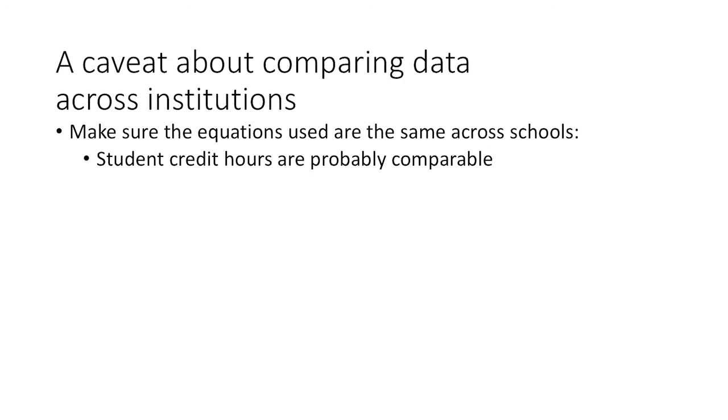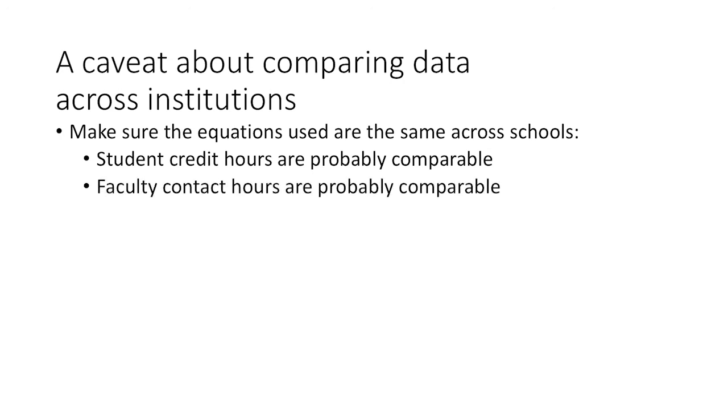With IPEDS, they try to control that. So IPEDS data is the Integrated Post-Secondary Education Data System that the Department of Education, the federal DOE, requires every Title IV eligible college and university to report. So we do IPEDS reports all the time. There's all kinds of IPEDS data. You'll find FTE IPEDS data for students and for faculty. And IPEDS calculates a different way. They do not require common metrics across measures of budget dollars. And so this is just a caveat to say, be careful when comparing numbers across institutions.